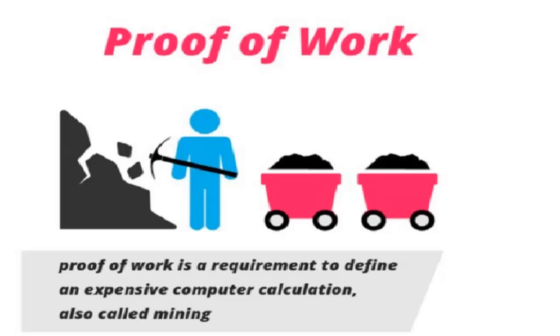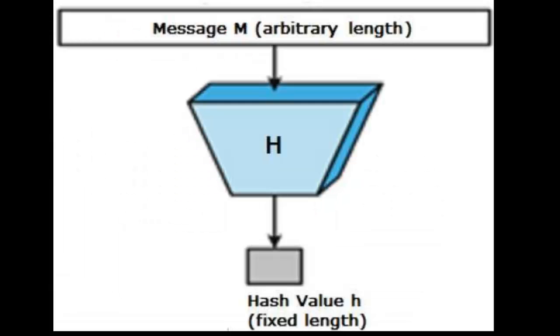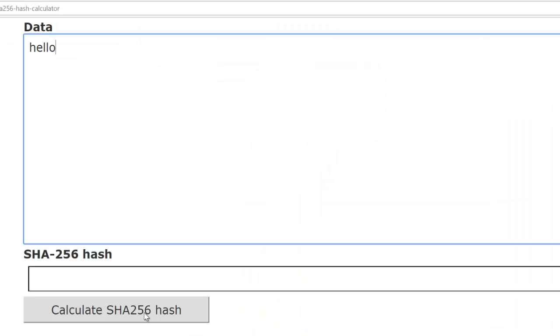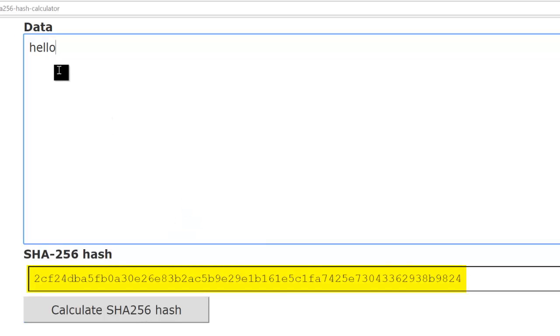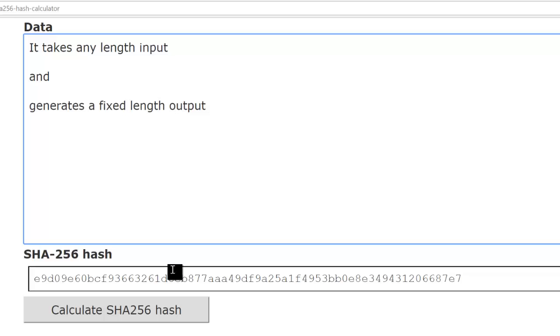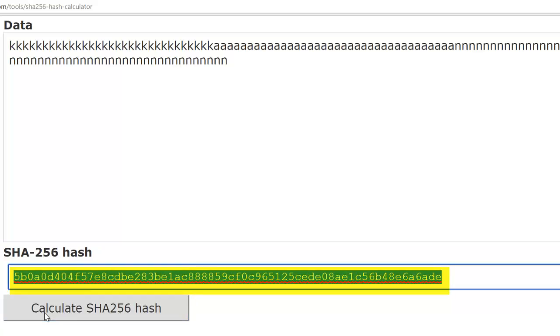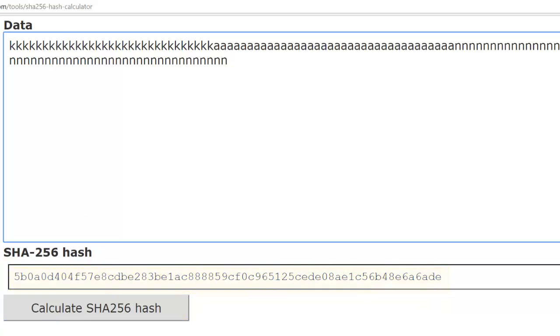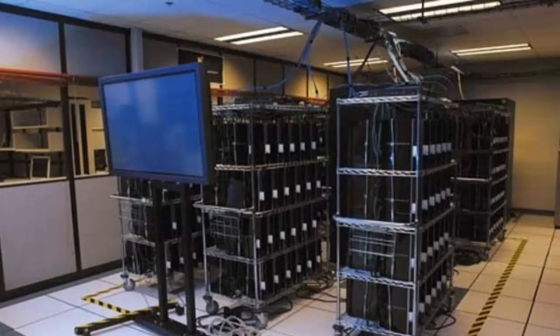So what are the nodes trying to solve? In a nutshell, each node is taking an input and running it through a hashing algorithm in hopes of getting a specific output. As you learned from the last video, hashing algorithms are one-directional, so you cannot work backwards from the hashed output to determine the inputs. So the only way to get the desired output is to hash millions of different inputs until you get the right answer. Faster processors can do this activity faster, and that is why, as I explained in earlier videos, it is virtually impossible for you to mine for Bitcoin with your PC today, because you'll never be able to solve this problem faster than the specialized miners in the network.